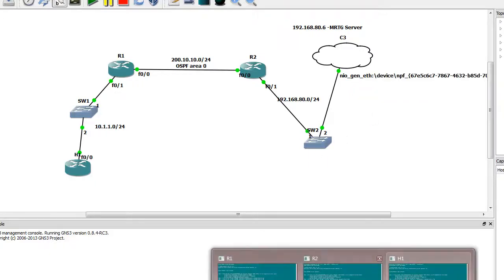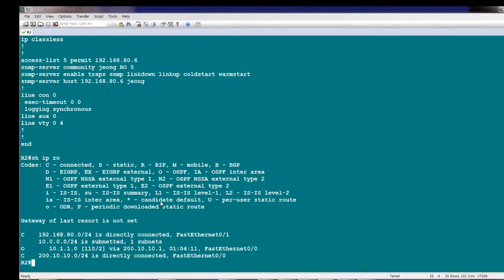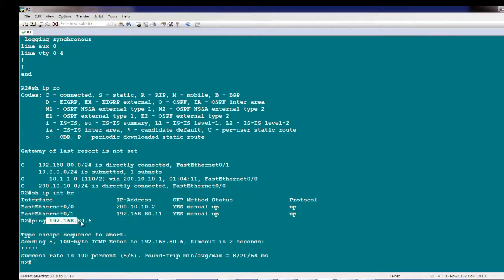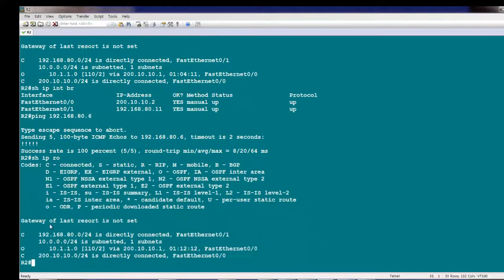So here, please check, in my case, this R2. First, this interface has 192.168.11. So please check the network connection to the Nagios server, 8.6. Now 8.6 is the Nagios server's IP address connected to this router. And this router uses OSPF to receive and send its network information. And now R2 is receiving data from R1 about this network address.